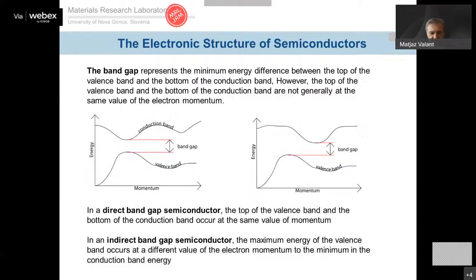Let's talk about this a little bit. Of course, it will be less probable because the probability for all three entities to interact among themselves is lower. However, relaxation will also be less probable. So the lifetime of such an excited electron in the indirect band gap system will, as a rule, be longer.